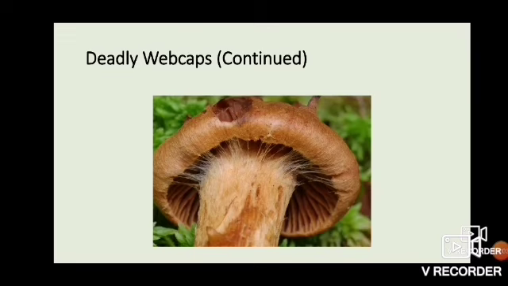Here you can see the cortina. So Cortinarius species have, instead of a partial veil, a cortina, which is almost like a spider web that covers the gills while they're young and developing. And you can see some of those remnants left over. Oftentimes that will turn dark reddish brown, and then those remnants will remain in sort of a hairy ring zone around the stipe.